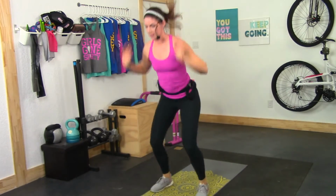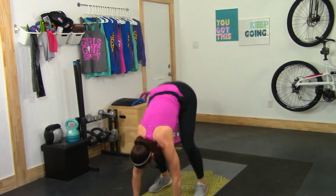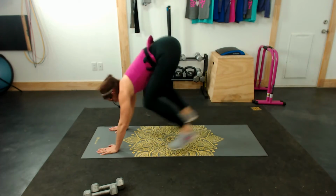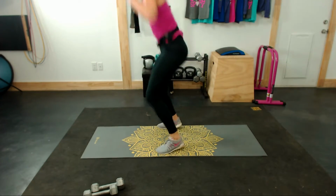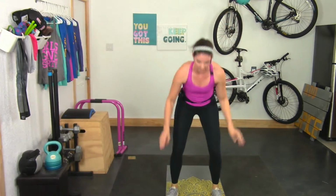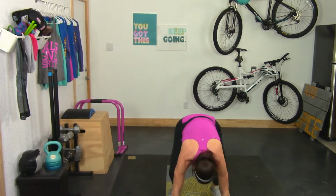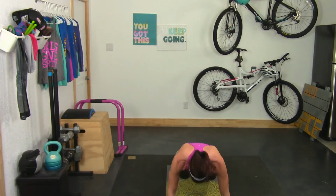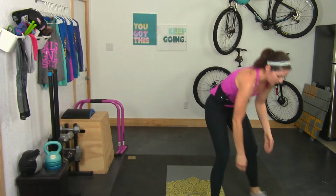So we're doing 10 of these. That's my third. That's 4, 5, 6. Watch your back. Don't let it flag. 7, 8, 9, 10. All right, taking it to those ski swings.